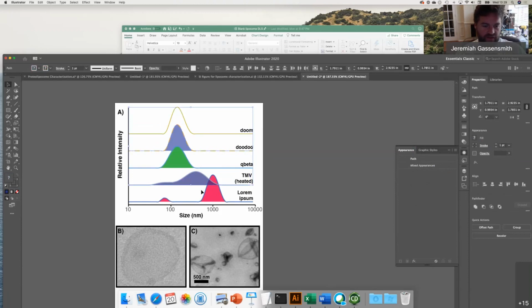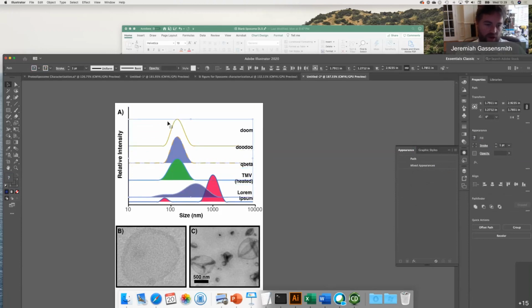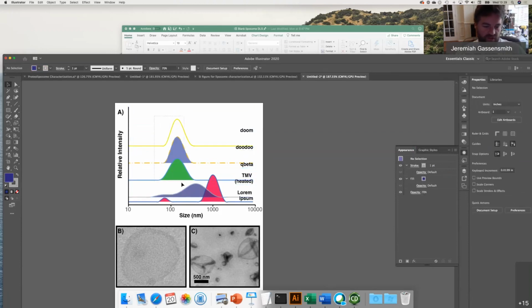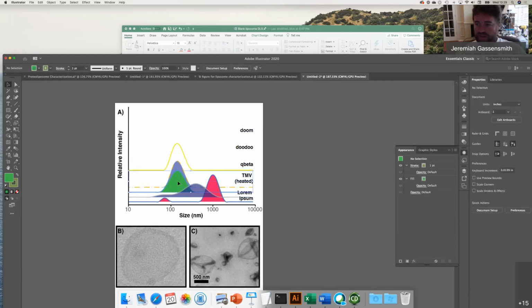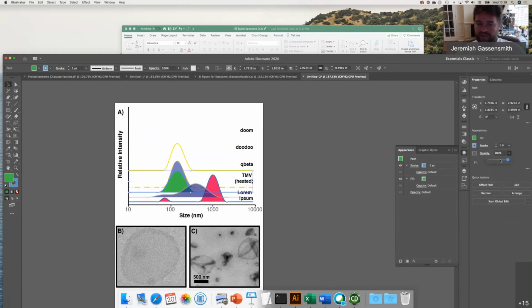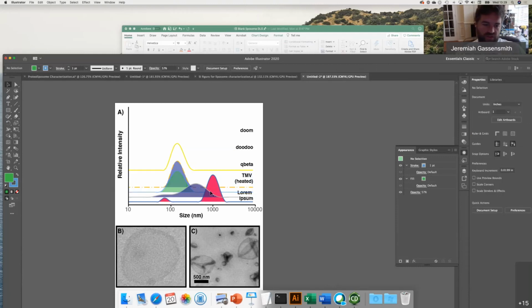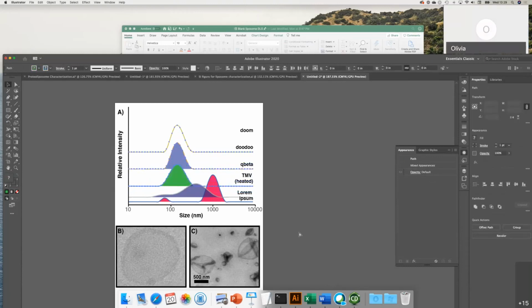So you highlight, if you hit shift and an arrow, it moves things much faster and only in one direction. Yeah. So now I've got two peaks on top of each other. I just highlight that one and I go to opacity and say 57%. And now you can kind of see what's going on, right? Yeah, that answers my question. Thank you. Mm-hmm.